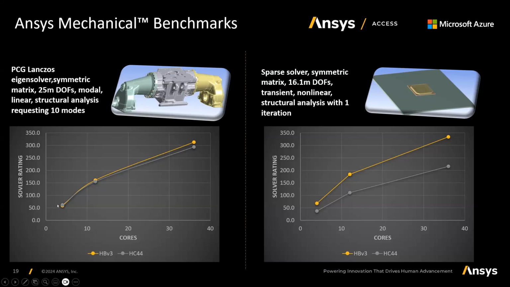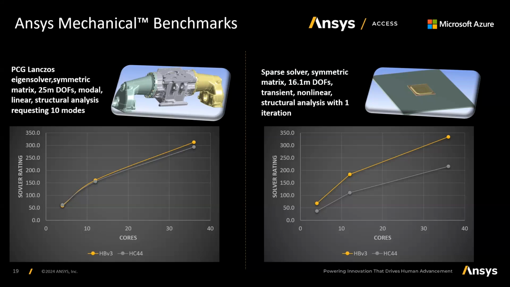And we can see going from, I think that's 4 cores to 12 cores, we're getting roughly triple the performance. We're tripling the cores, tripling the performance. So that's often a no-brainer to do, because you're getting perfect scaling. And then from 12 to 36, we still see really good speedup for both of these instance types, and they're both comparable to each other. So for this model, HBv3 or HC44 for a single node run, both are very good options.